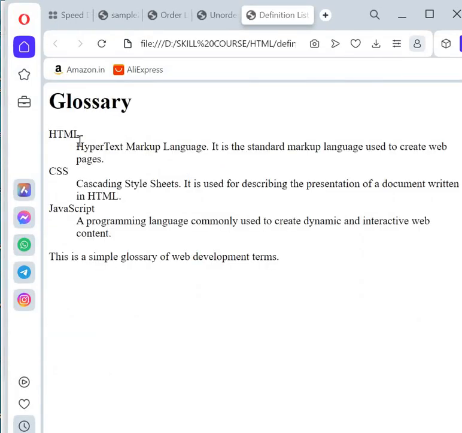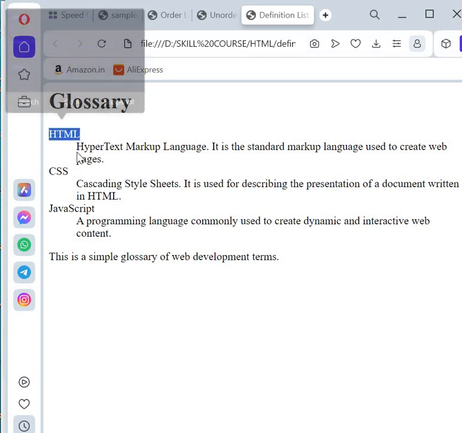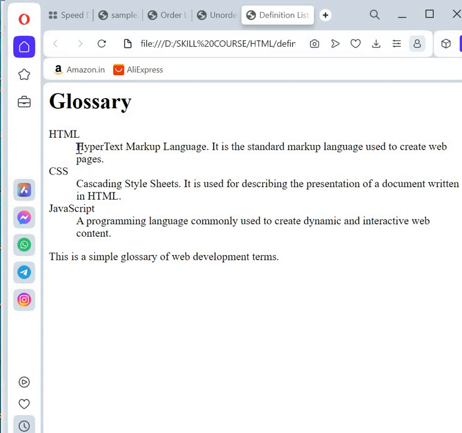Here it goes. Can you see? It shows something like a glossary where for HTML it gives the definition here. This I have mentioned in DT, which is used for each term in the list. And then this shows the corresponding definition for HTML, for CSS, and for JavaScript. So this is how it appears.